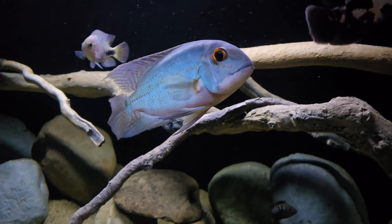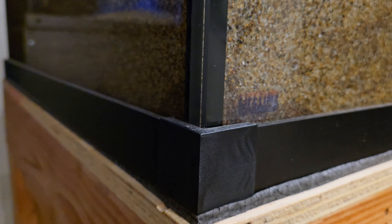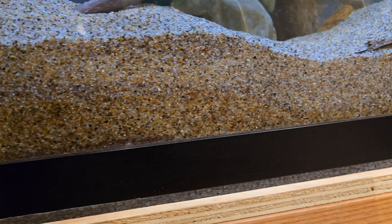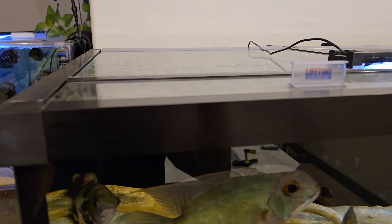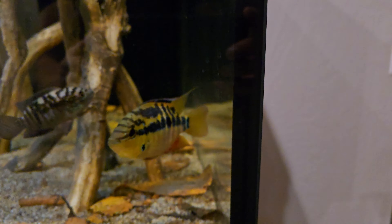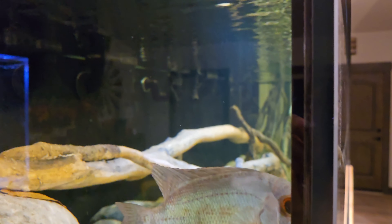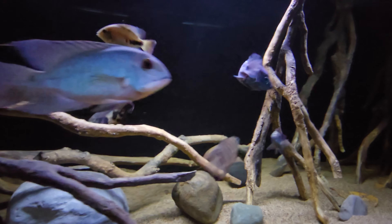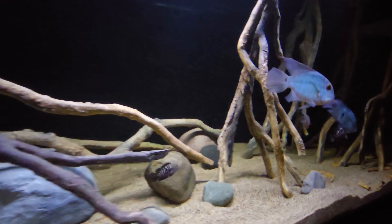A few things I noticed about San Quentin — that's the name of this tank. A few things I noticed right away were the quality of the frame and the silicone at the corners. The frame is solid and heavy duty, and it has reinforced corners, which is very reassuring in a tank this size. The silicone job is flawless compared to my little Aquion tank I currently have my Mbuna boys in. Perfect lines and I love the black. The tanks at PetSmart are also now using black silicone, but the tanks just aren't as nice and I wouldn't trust them nearly as much.